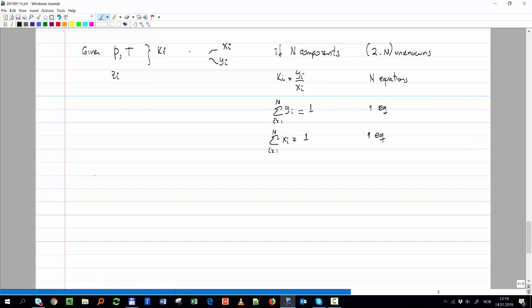So we say the number of moles of a component i will be equal to the number of moles in the vapor of component i plus the number of moles in the liquid of component i. That's simply a mass balance. You're saying how much of that total composition goes to vapor and goes to liquid. But in reality, what we want is to convert this one to Zi, this one to Yi, and this one to Xi, to have the additional equation that we need.